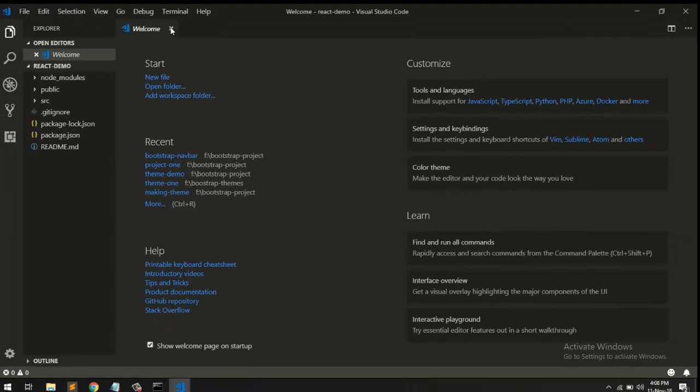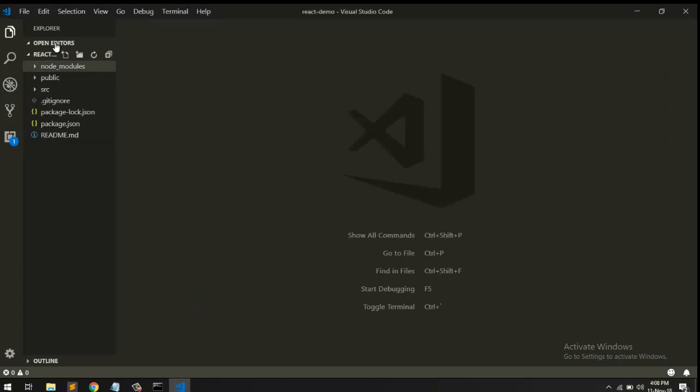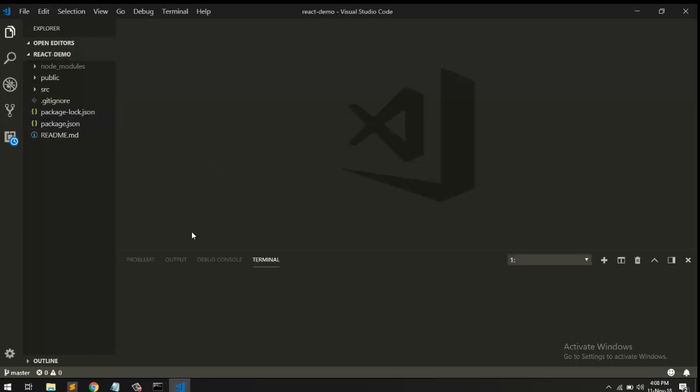As Visual Studio Code is open, here are all the files regarding the react-demo project. Now I am opening my terminal, in which I run npm start, and press enter.